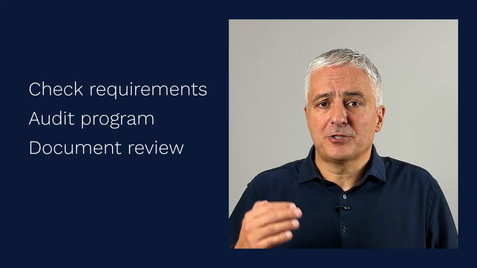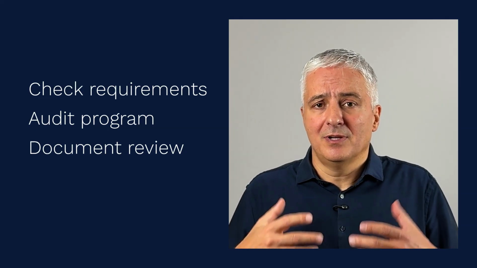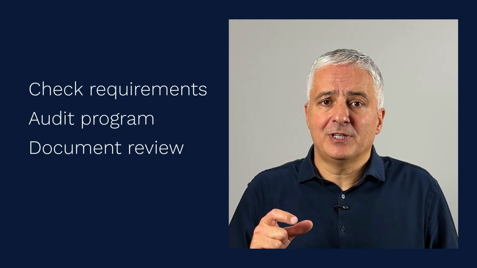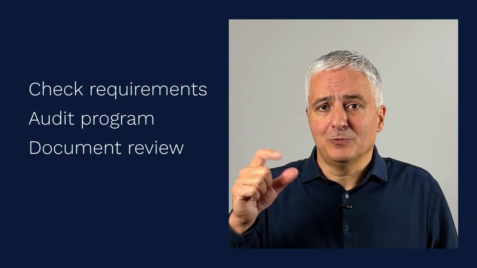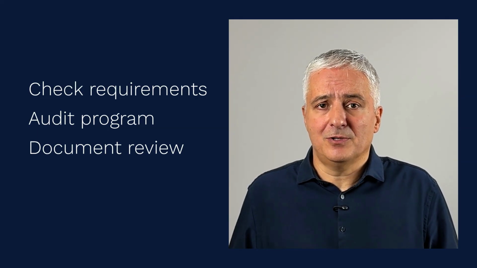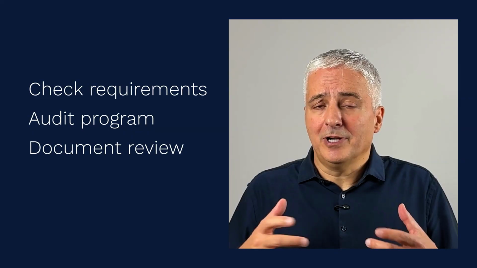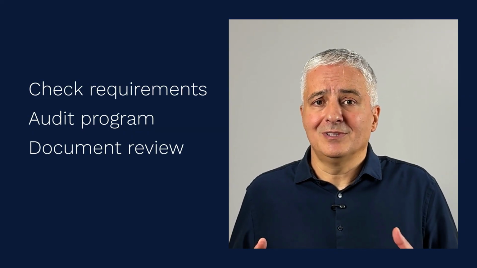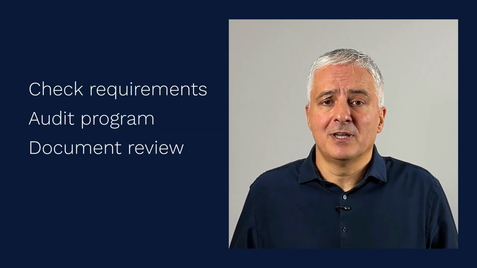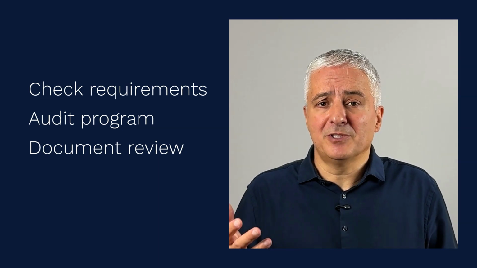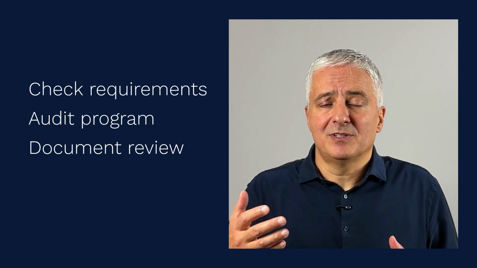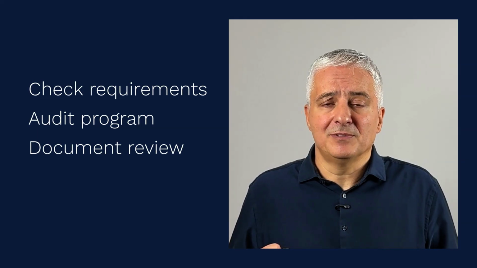So basically, this is where you actually review the whole documentation of the company that you're auditing to make sure that this documentation actually complies with whatever criteria you have set in your audit program, so that you're aware of any potential gaps if something is missing. So for example, if you're auditing against ISO 27001, if the company has not written the statement of applicability, this would then be a major nonconformity, because this document is mandatory according to ISO 27001.